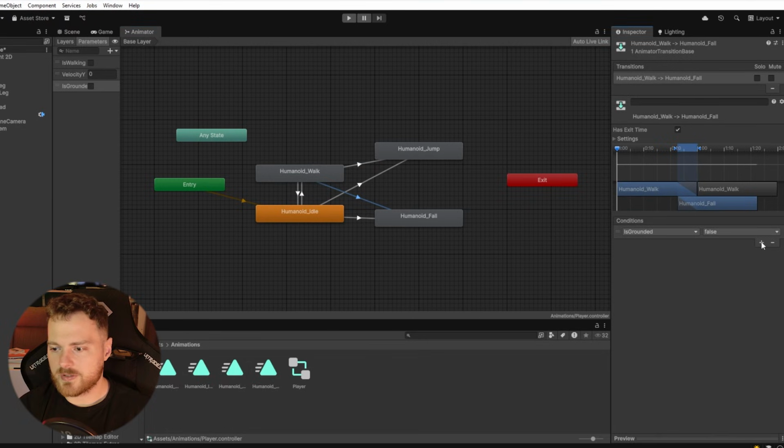And if it's smaller than 0, we want it to be falling. So also here we have to disable everywhere has exit time.